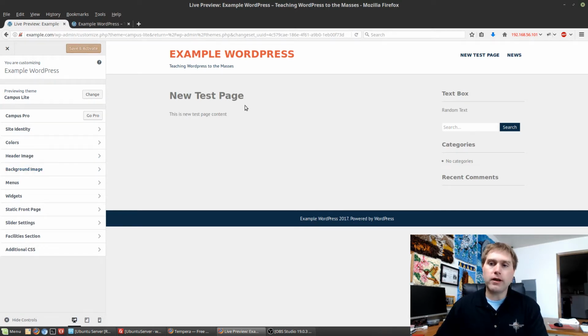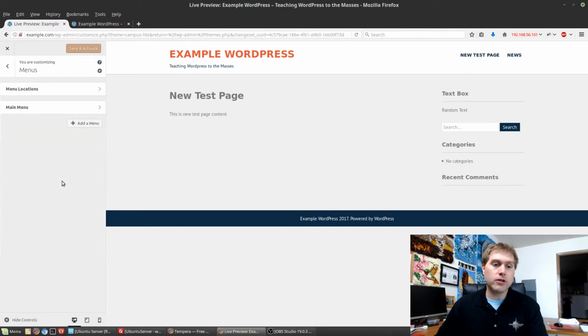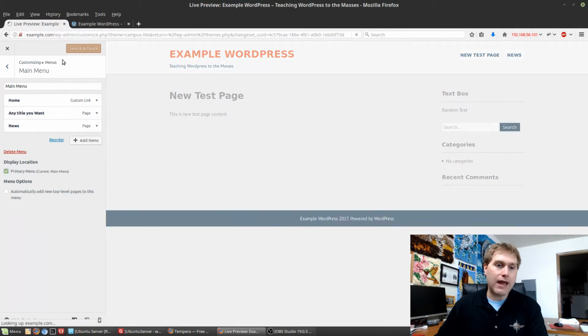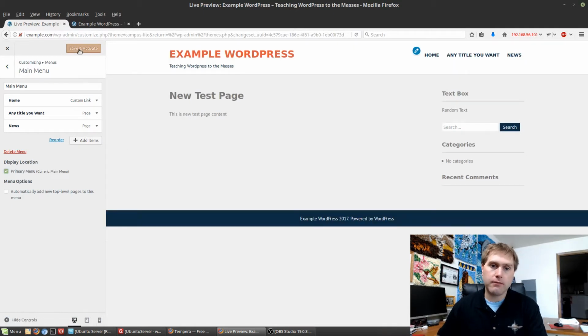Now, usually it'll give you this customize thing. If you remember the tutorial from last week, we looked at this customize button. A few of the things that you will need to do, you will need to come back down and add your new menus. Okay, so you will actually have to add your menus. Changing themes does not add the menus back where they were. That's probably the only major thing you're going to have to do.